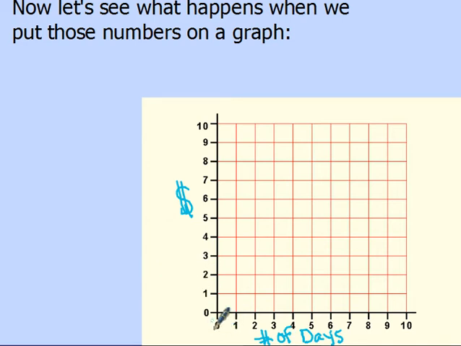So at day 0, that's when my experiment starts, or my investment starts. We started with $3. So I put the point at 0, 3. After 1 day has passed, we found that we had $6. After 2 days have passed, we had $12, which would already be up here. And after 3 days, I'd have 24, then 48, and so on. This ends up, instead of being a linear function, starts to give me a curve.